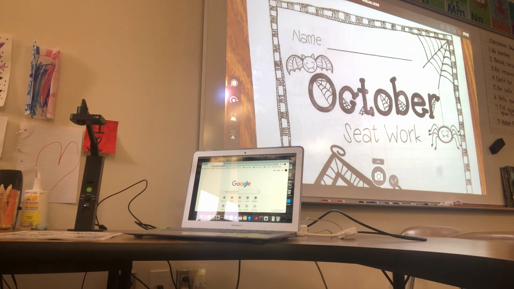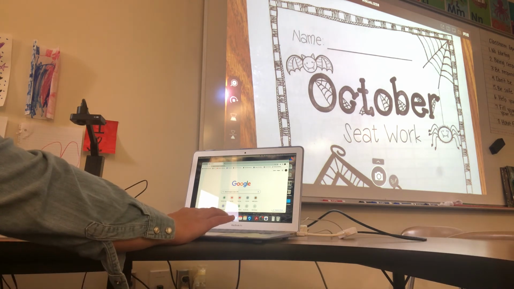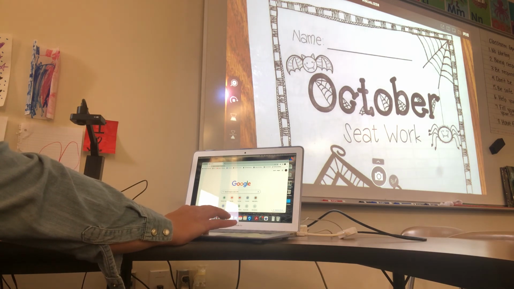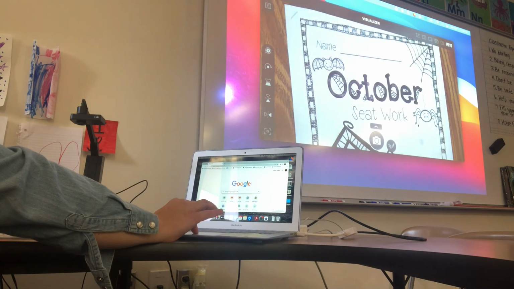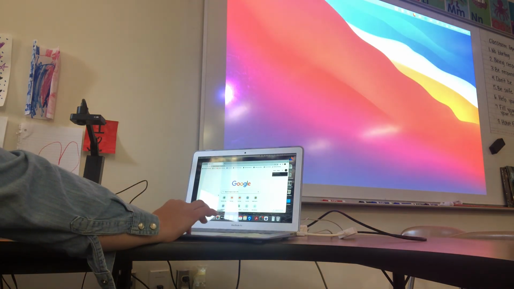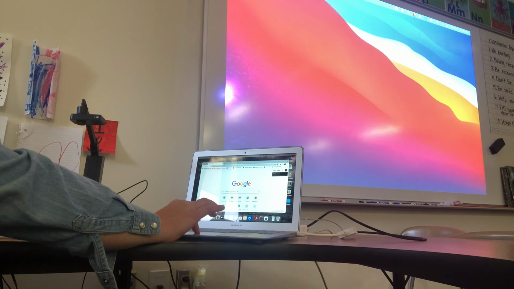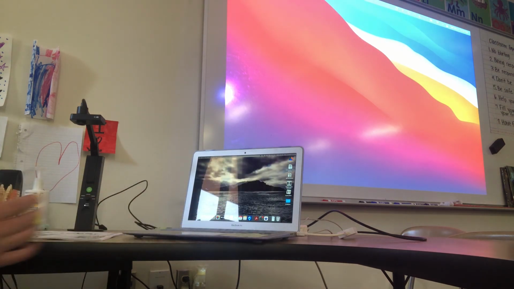Using a document camera and a projector makes technology useful within our classroom. So that is how I make my screen go back to minimize. I press escape and it shrinks it, and I just press the X. So that is how I project and I use my dot cam within my classroom.